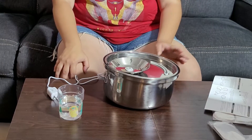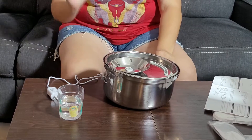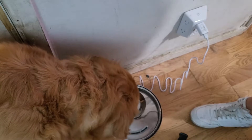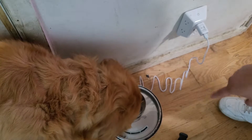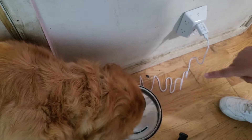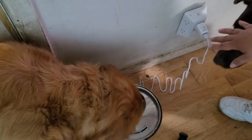All we have to do is plug the system in and the water will start flowing automatically. At first it makes a lot of noise, but once the water starts pumping up and down it will filter the water and make it fresh, clean water with nothing in it — making the dogs love the water.